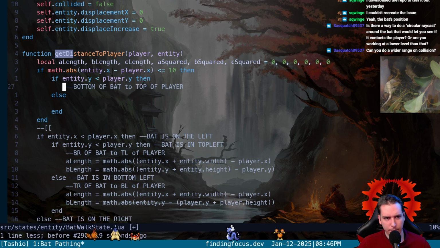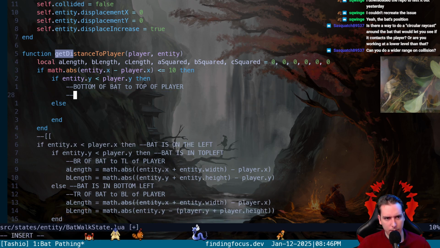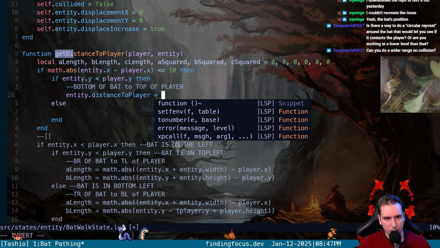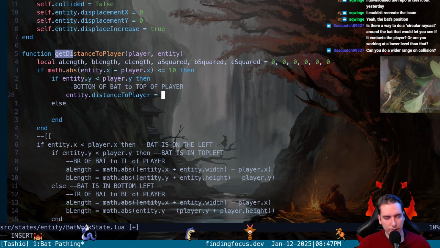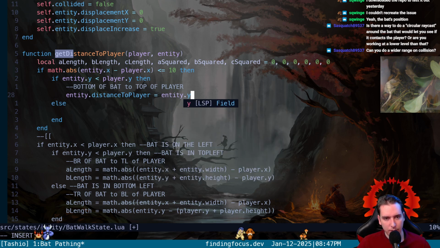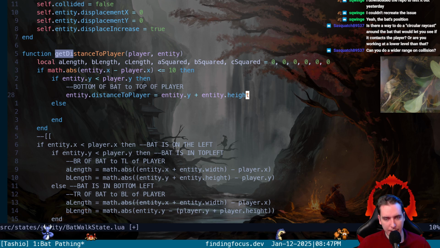Is that right? Okay, so the distance to player would be this bottom of bat to the top of the player, so it would be the absolute value.